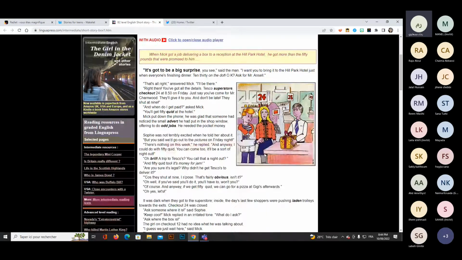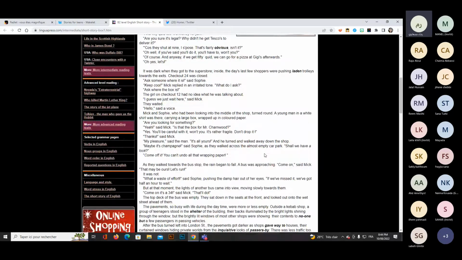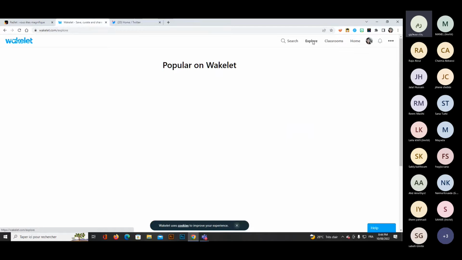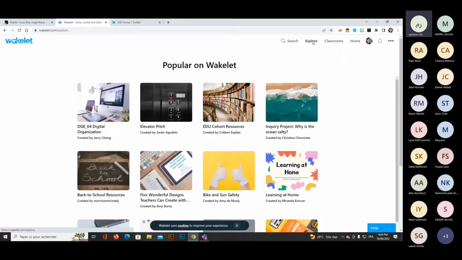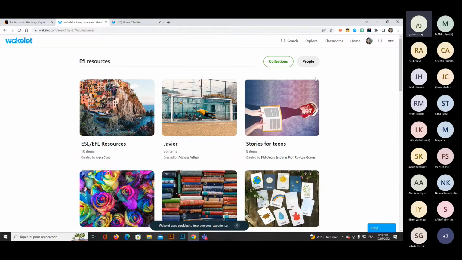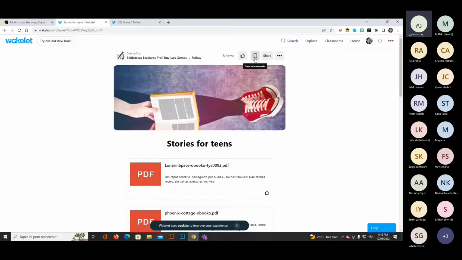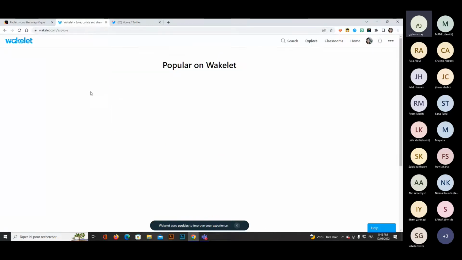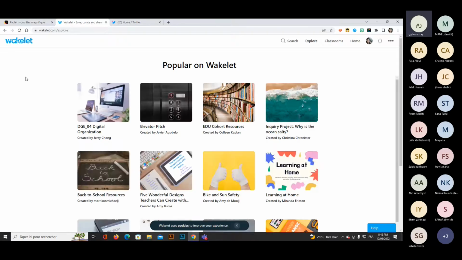Before I forget, let's say I want to come back to this one. I will save it to my bookmarks. So, EFL resources, and I would like to save it. Let's say I like this collection, and I will read it carefully. I will try to check what I need in that. So I save it to my bookmark, so I don't waste time searching again for that. Just click on the bookmark, and I go to my homepage, and it is already on the left corner here in my bookmarks.